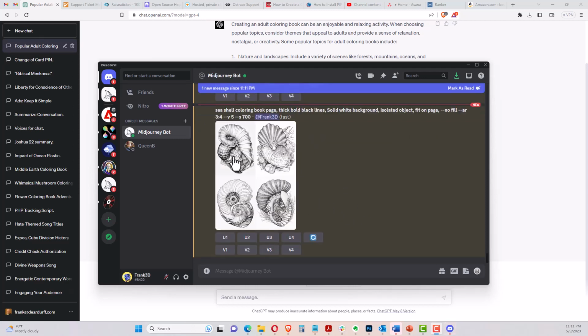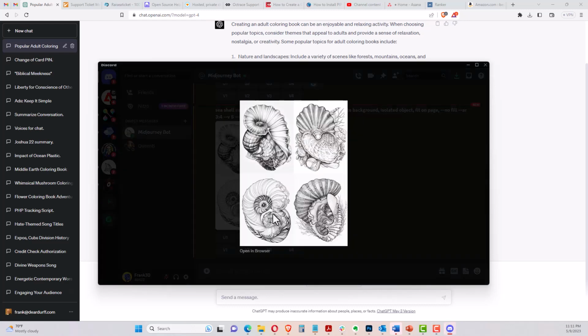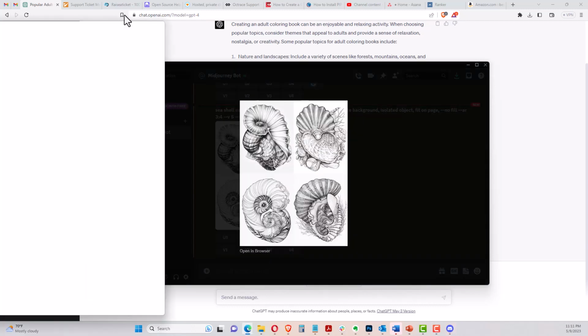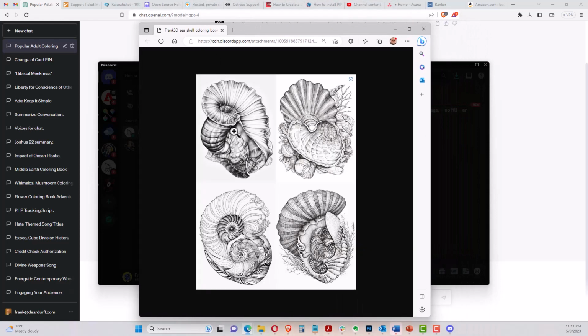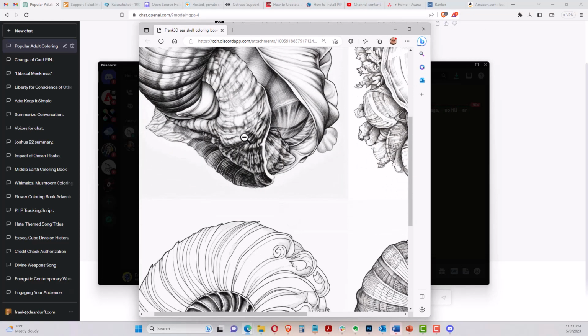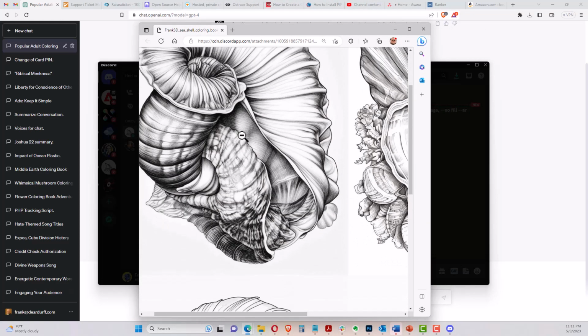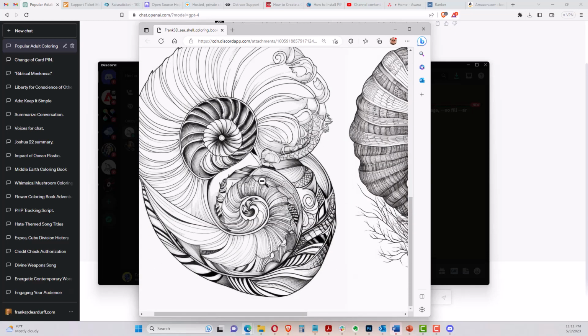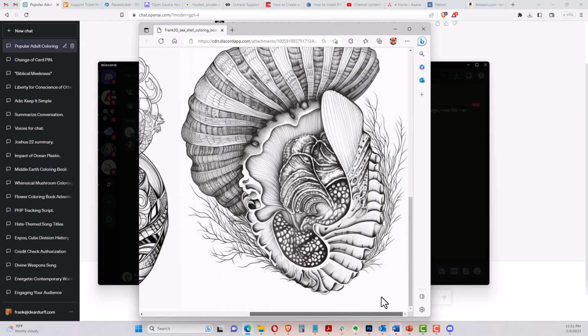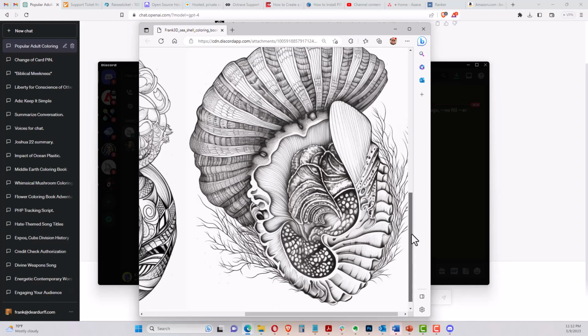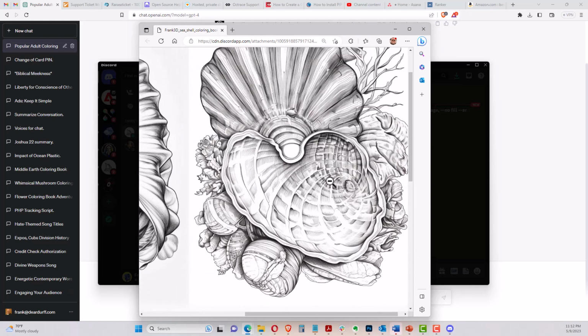we can grab this. I like how this turned out. Let's go ahead and zoom in on this, open up in a browser, which of course goes to my other screen. Let's pull that over here. So we have some that are a little funky looking seashells, but they would still be fun to color. Got some kind of ornate stuff going on here, just kind of crazy stuff. We think of a seashell being more like this here. It'd still be fun to color.